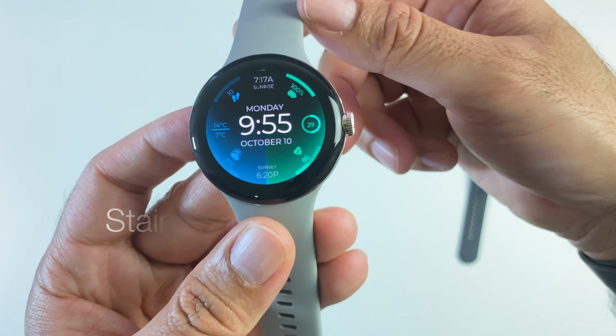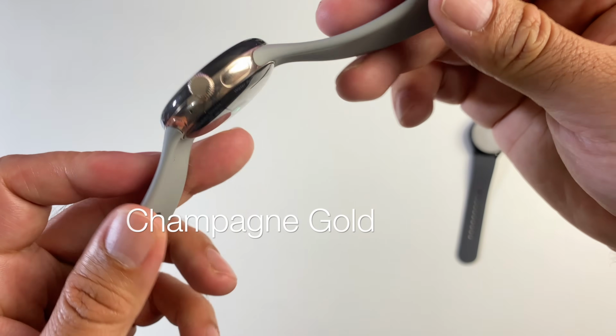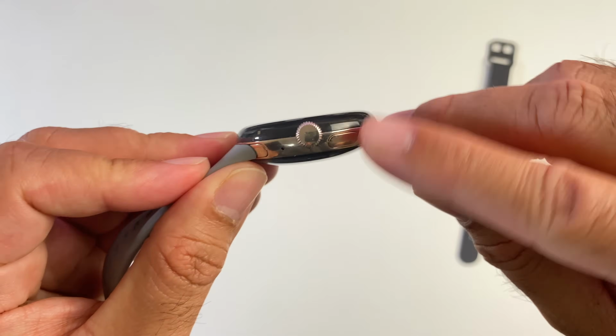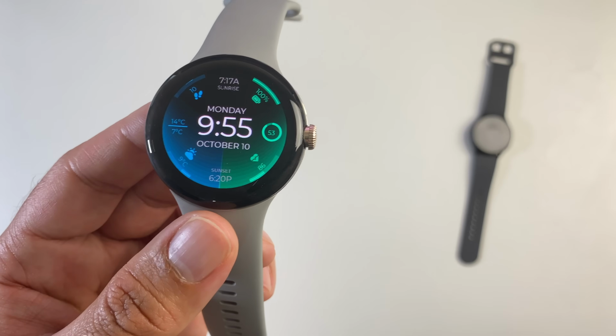Now the Pixel Watch is made from stainless steel with Gorilla Glass 5 on top, and the watch case is finished in this really nice champagne gold color. The watch is quite minimalistic in design, and you have an almost dome-shaped design, so it curves all around the sides from the top and the bottom. Also, the Pixel Watch features 5ATM water resistance.